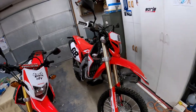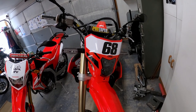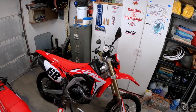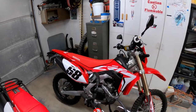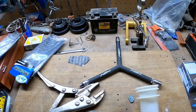And then over on the 450, I was able to get my numbers on. 68 is a reference to my dad's old 68 Z28 Camaro. So I think that looked really well. I wanted graphics on there that just didn't stand out too much. So I think those blend really well. So yeah, just a couple of things going on. Okay, so back to the video.